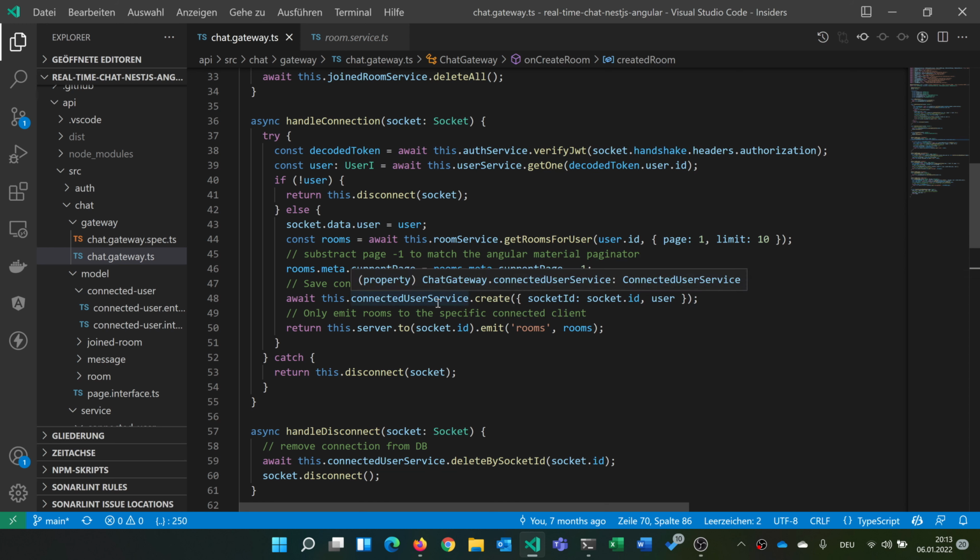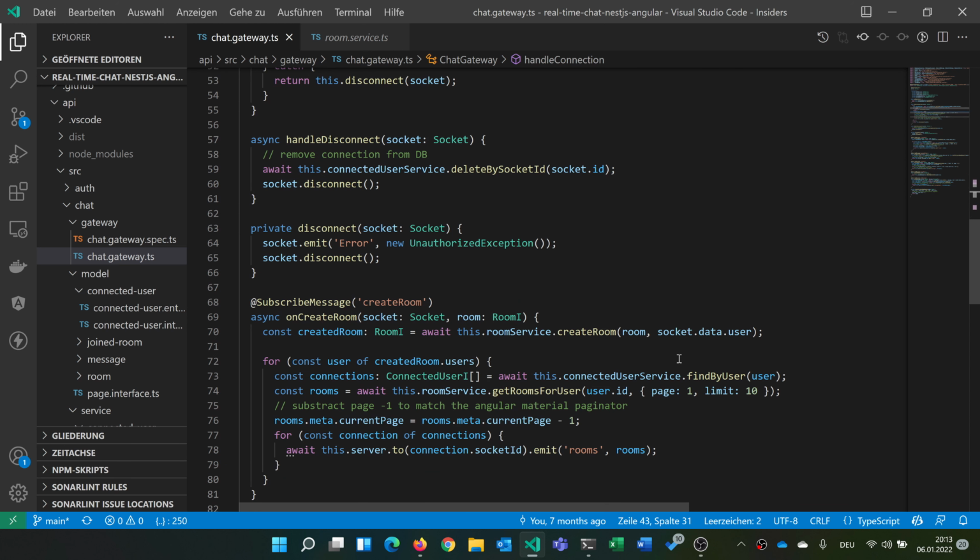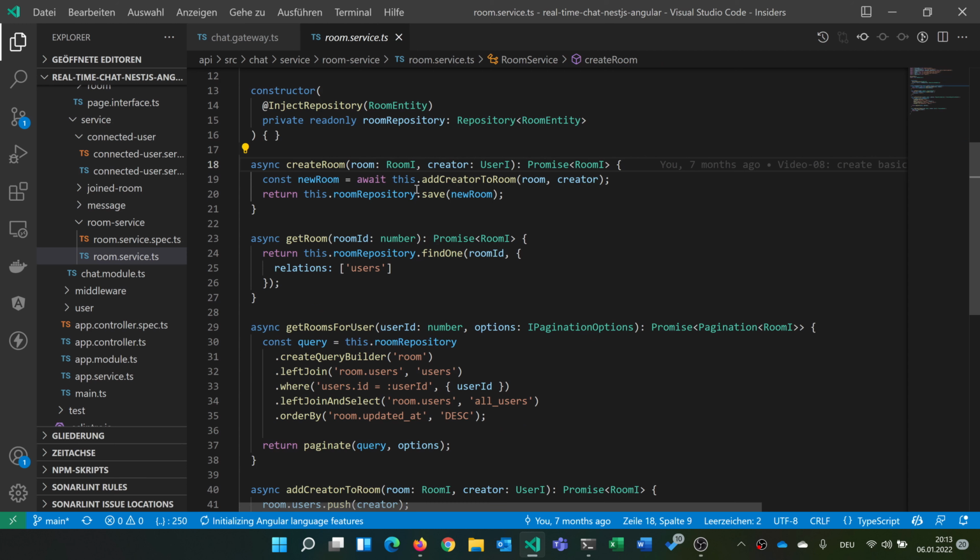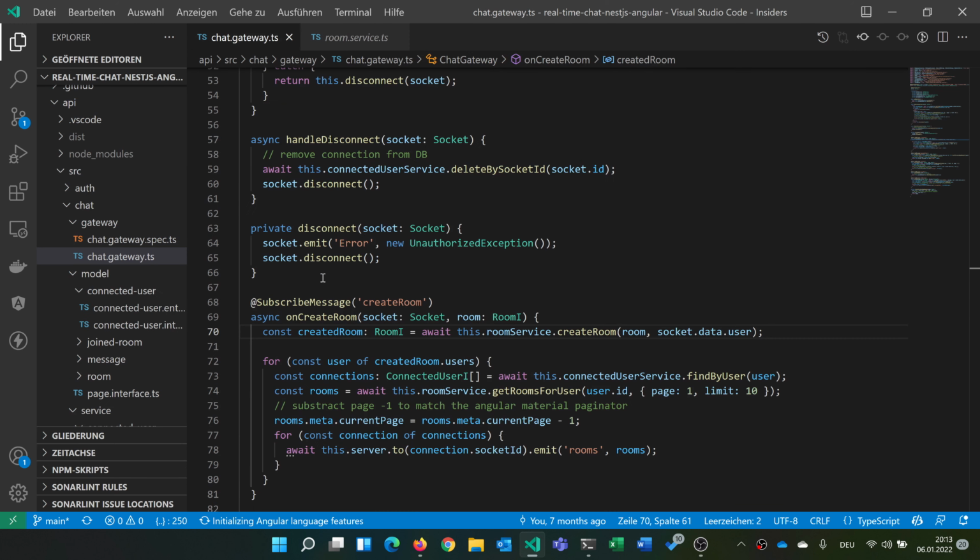So when the user first connects, we added here, where is it? To our socket, the user, data.user. And here we have then our socket data.user, and then we want to save this to our room service. Then this room here should be created.